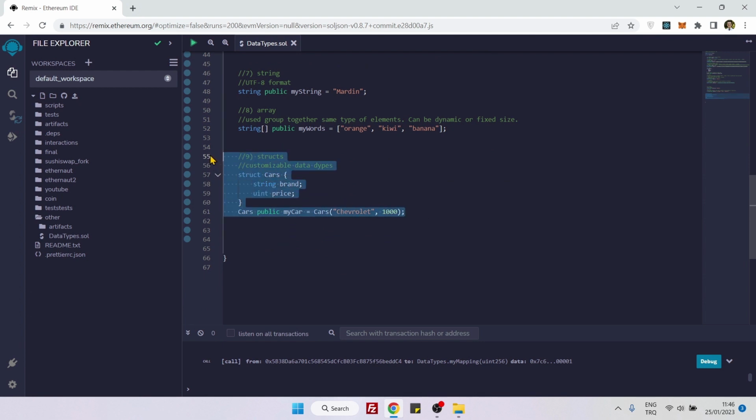Now let's go to structs. I will use similar words to what I said for the enums. Structs give a context for our variables. Imagine that I would like to create many variables about cars. Instead of creating all of them independently, I can just create a struct, and for the future variables I will force them to follow this structure. To do that, I first start with the structure name, in this case it's Cars, and then this is the variable name, and this is how you assign values to a struct variable.